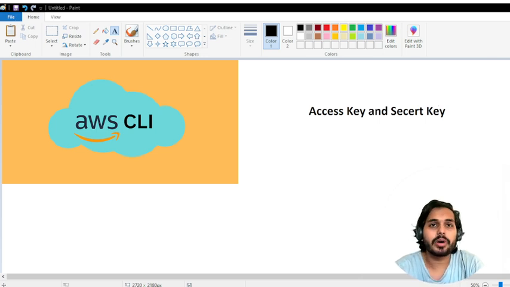So let's first understand the CLI part. What does the Amazon CLI do for you? What are the access key and secret key we generally have? In the last class, we talked about IAM, where we create users and add permissions. Here, the next level concept is the access key and secret key.